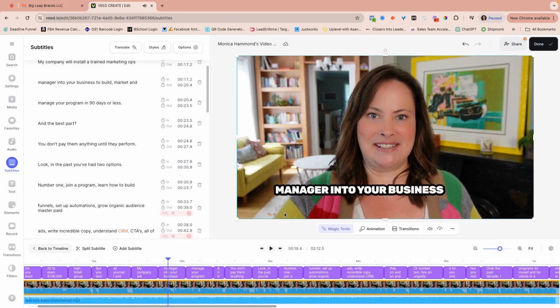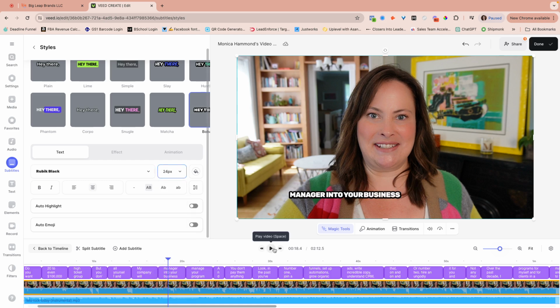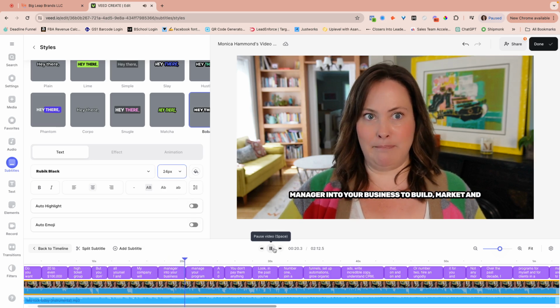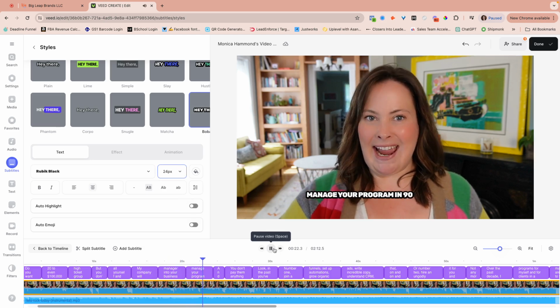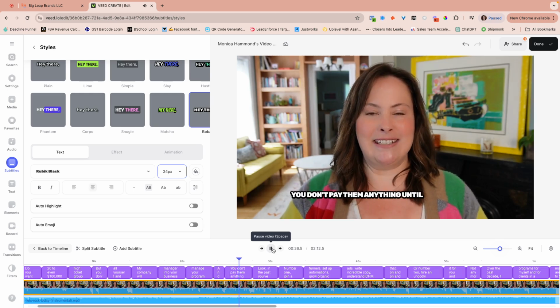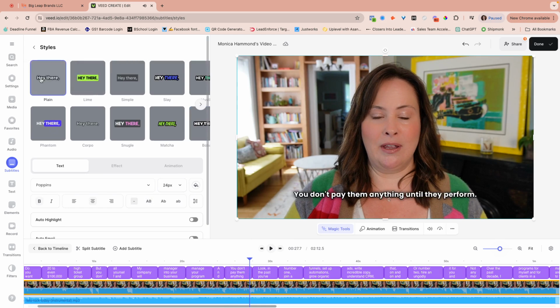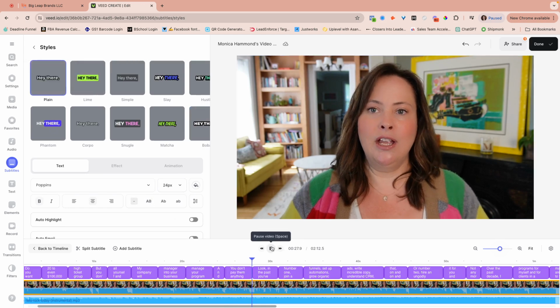Okay, so obviously this text is way too big. So you go to styles, you can change the size. Great, so that's fine. I want to make it less intense.